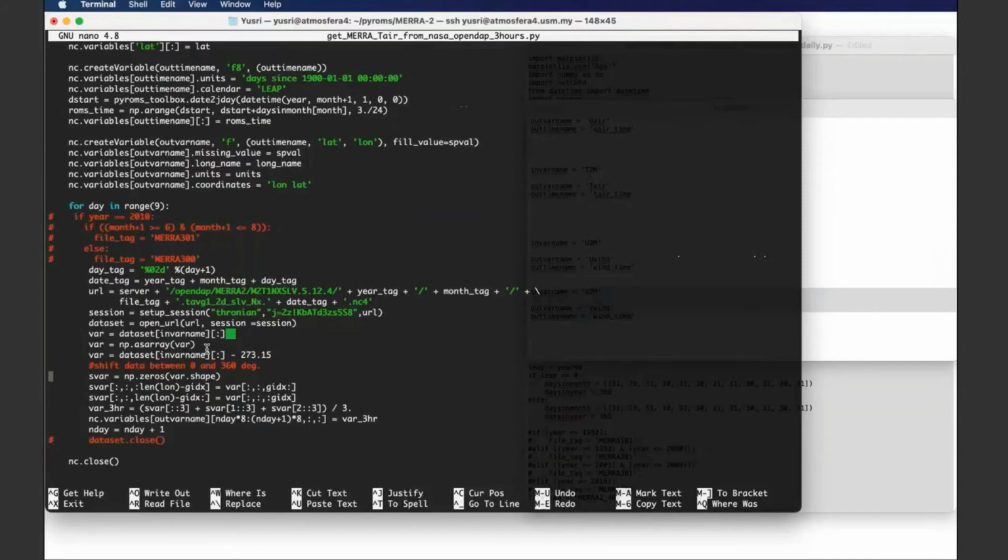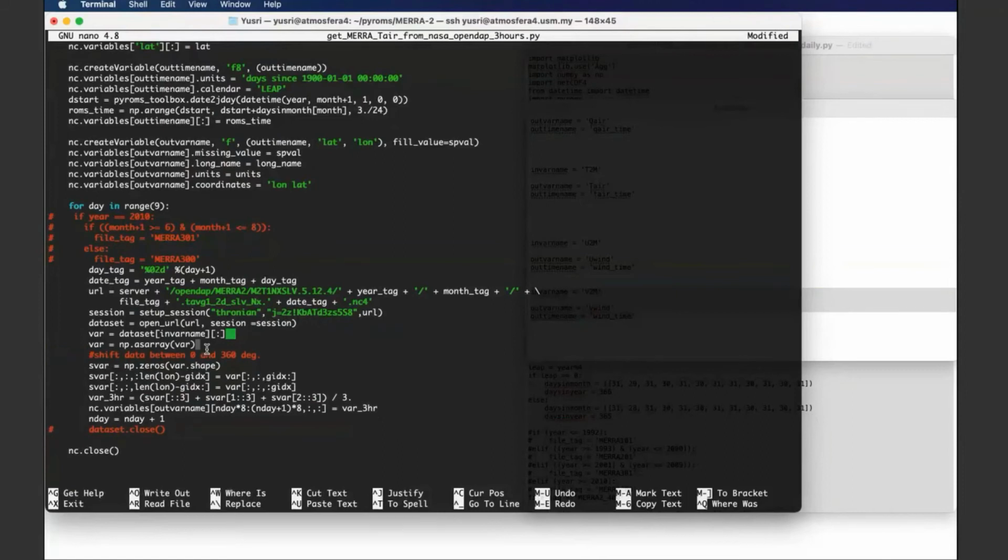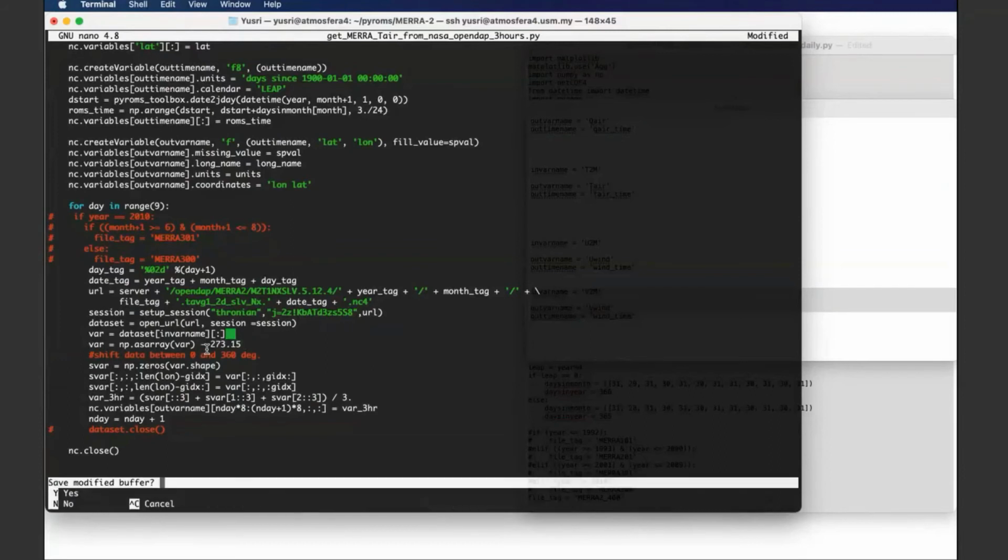Okay, and then this var NP array, right? We add minus 273.15 behind the, yeah, this one. Yeah, that's right.